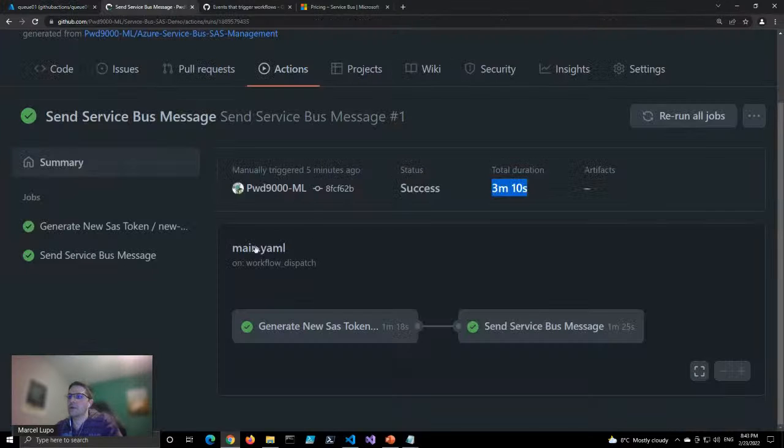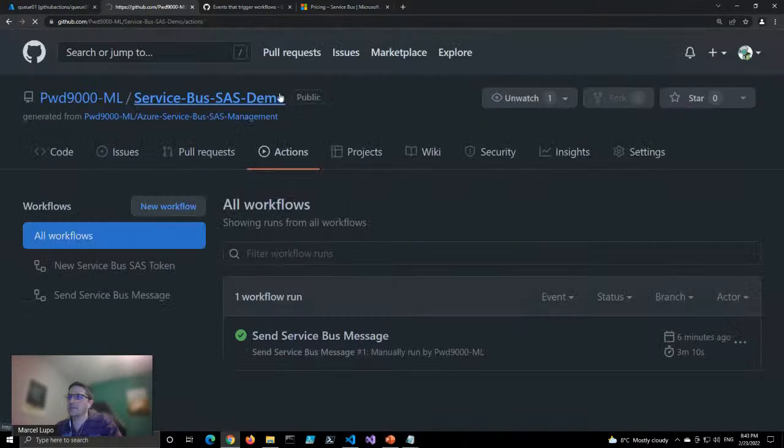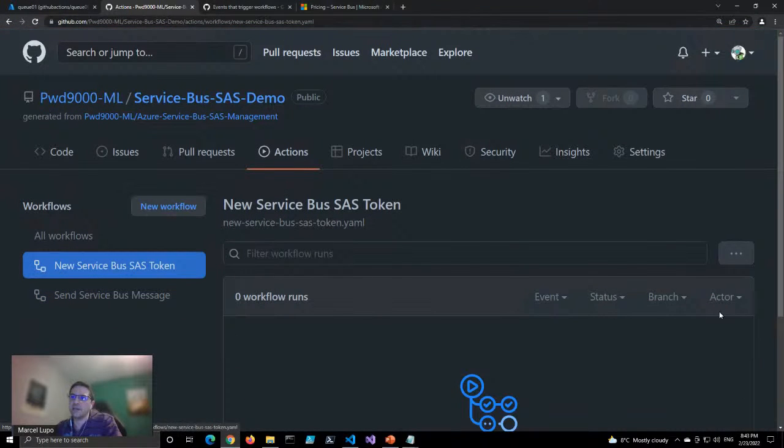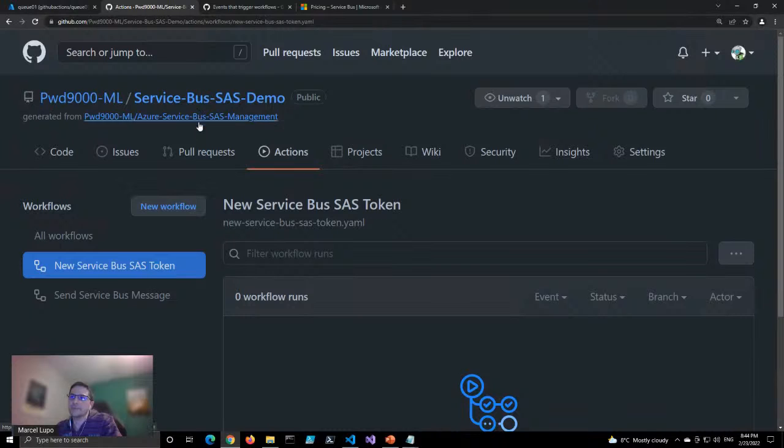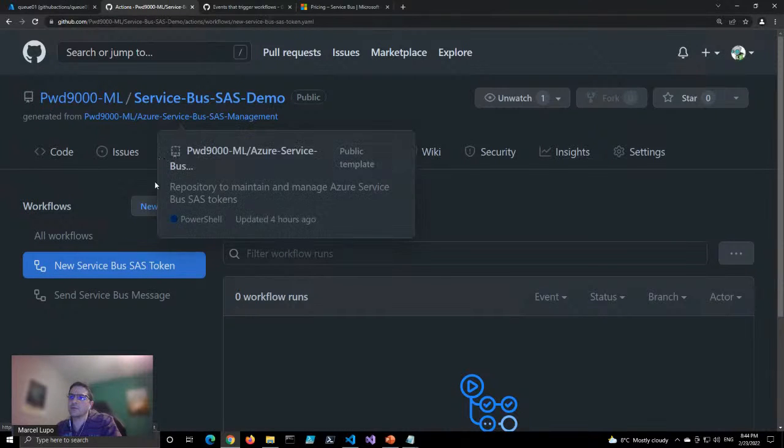I'm going to run this one again, just to show you it generates a new token every time. This one I cannot run manually because remember I said that the code is on workflow. Sorry, not on workflow.